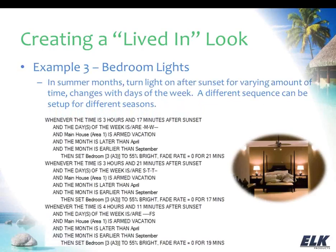Another example that I have here is for bedroom lights. What I've done with this particular set of rules is I'm saying that between May and August, those summer months when the days are longer, the nights are shorter, then I'm using this schedule. You could set up a different sequence for different seasons. And again, I'm basing my time here off of sunset so that I have that couple of minutes variance from one end of the week to the next. But this schedule would only apply during those months where the days are a little bit longer.